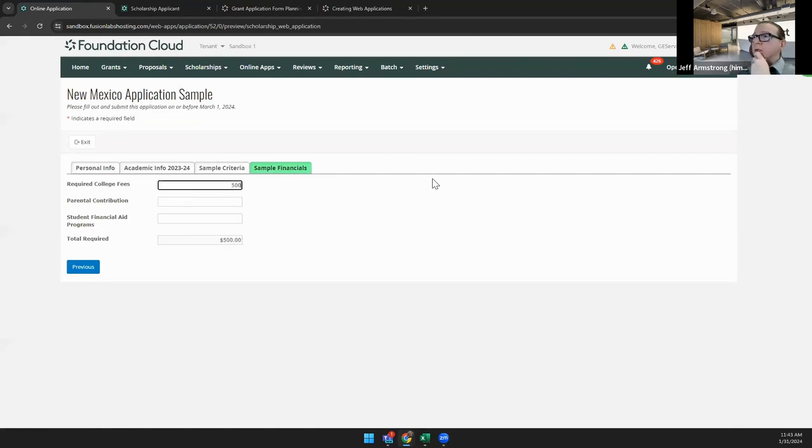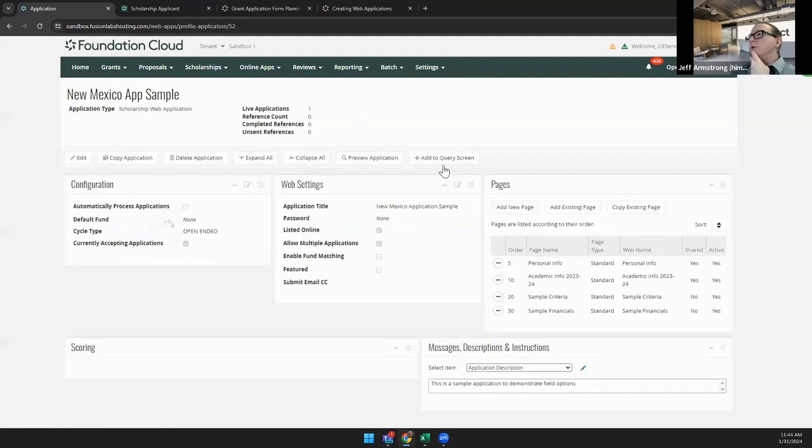If I put in the college, 50,000, my parents are going to chip in 10,000, and I've also got 25,000 in financial aid, it's going to automatically calculate my total required as being 15,000. We'll show you how we set up these individual fields to do that. It's pretty straightforward, so this is a cool little preview.